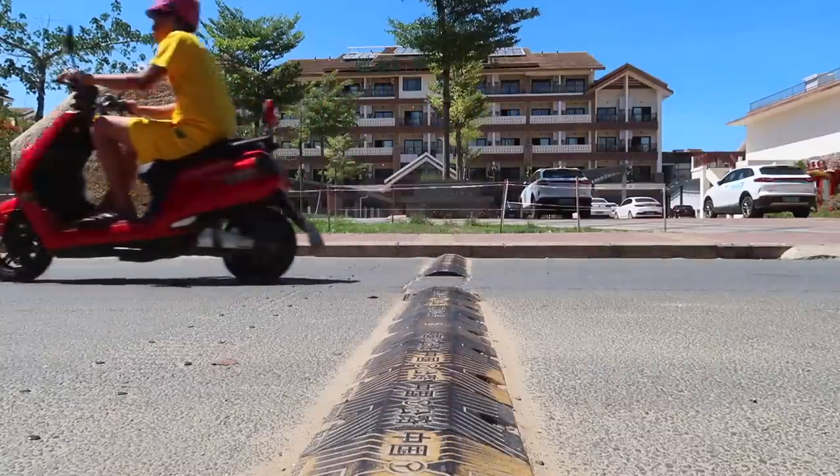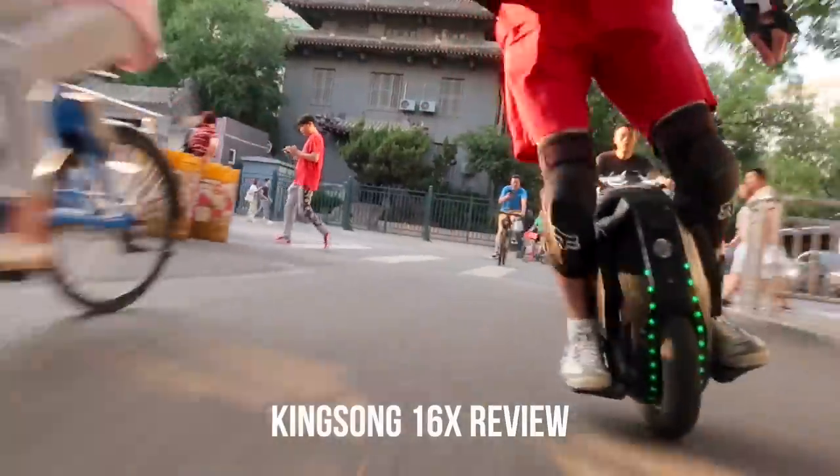So the biggest danger when you're riding around is not a cutout or things like that. It is your own damn fault when you're not paying attention and something unexpected happens. I could probably hit a speed bump with straight legs, not anticipating it, and not fall. And I don't know if I could do that with any other wheel. In terms of nimbleness and acceleration and torque, it feels very similar to the 16X.